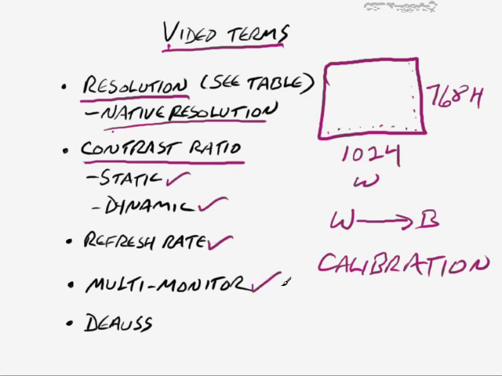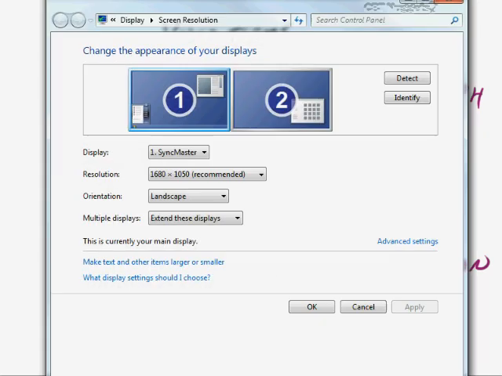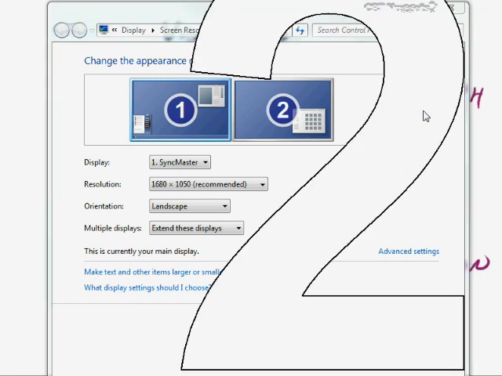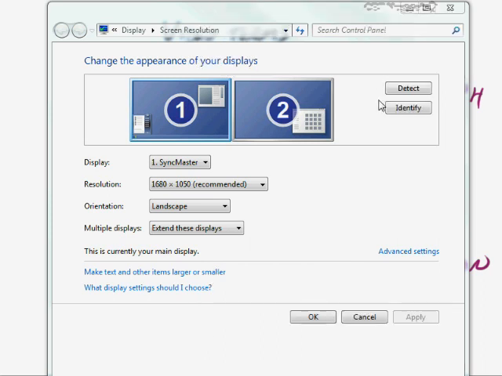Also take a look at multi-monitors. This is also known as dual-headed or two-headed displays. And this is actually what I use right now. I'm running Windows 7 on my own computer, but I'm going to go ahead and show you the interface for this. This is very similar to what you'll see in Windows Vista and Windows XP. And what we can see is I've got two separate monitors going on here. If I click Identify, we'll see that right now I'm recording on the second of those two monitors. It's kind of big there on the screen, but I'm recording on the second one.